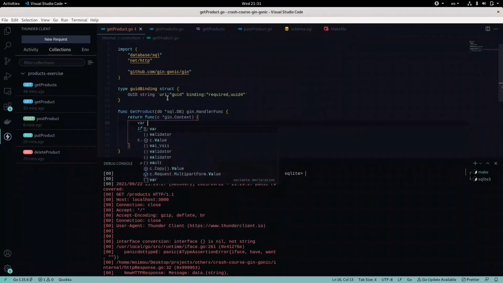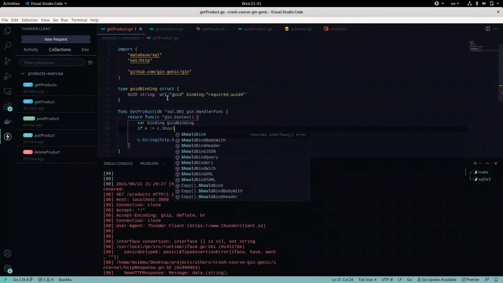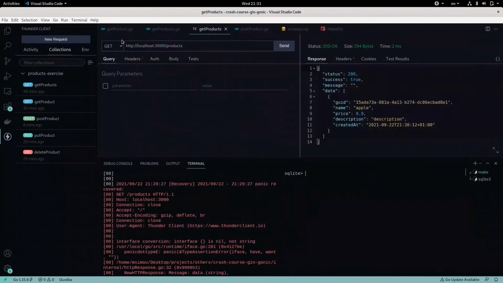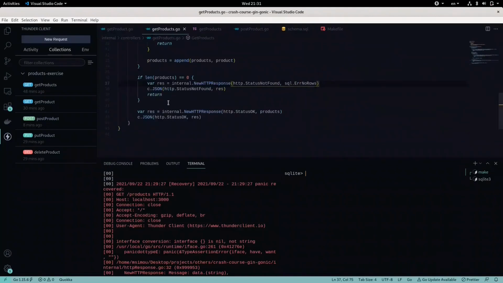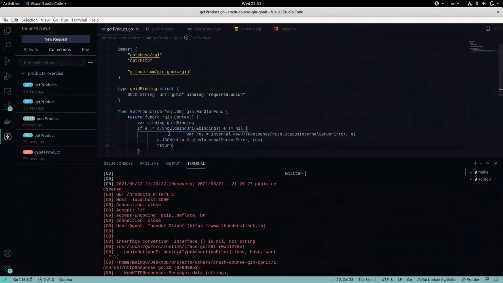So first I need to create my binding. And I will be using ShouldBindUri, so it will extract all that information into the binding struct over there. I'm just gonna use what we have written over there, since this one will return a 500 error.